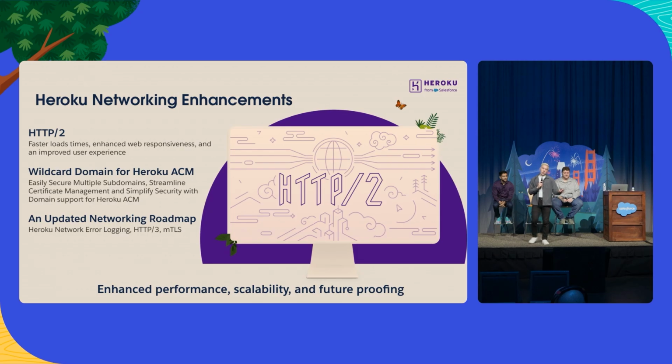If you've also paid attention to our public roadmap changelog over the past year, we've been working really, really hard to completely redo our networking infrastructure with a brand new router. And basically with that brand new router, that means we get brand new features. So we're really excited to start delivering some of those features, really highly requested. We started with HTTP2, which will be GA very, very soon. And what that means is you get out of the box with no action needed by you, improved app performance, and improved page loading times, and all that stuff. Since we manage all the infrastructure, you don't have to make any changes. Your app just gets better.